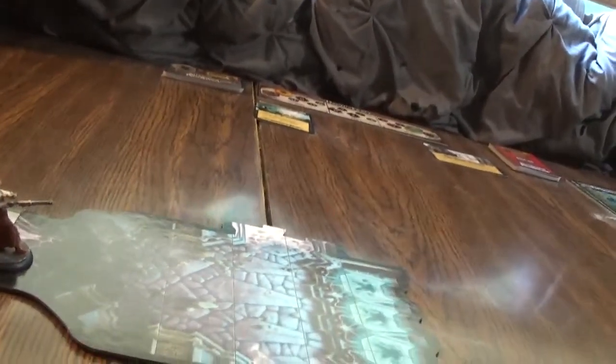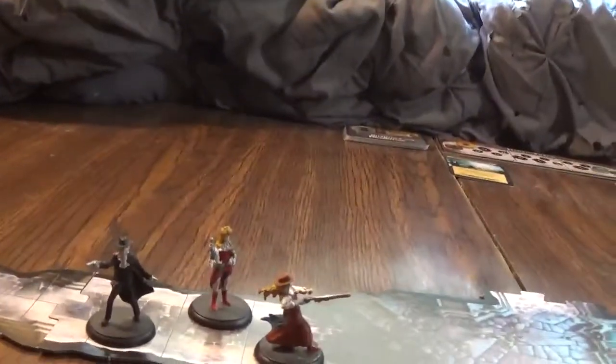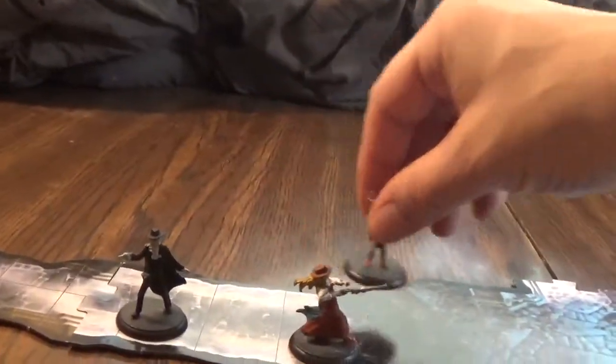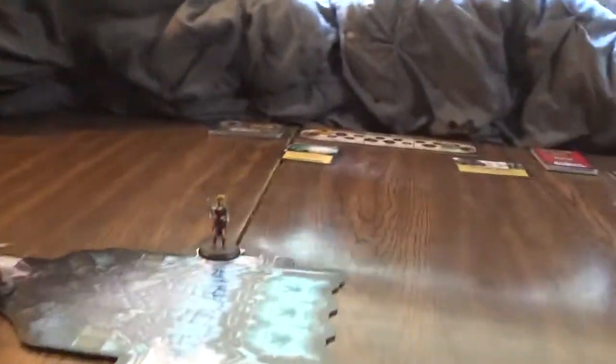Okay, alright, let's see here. So we'll start with Saloon Girl. She's gonna roll. She rolls a 4, she can move 6, and I think we'll go 1, 2, 3, 4, 5, 6. And we'll draw a map deck tile here. Let's see what we get. We have Frozen Fork.